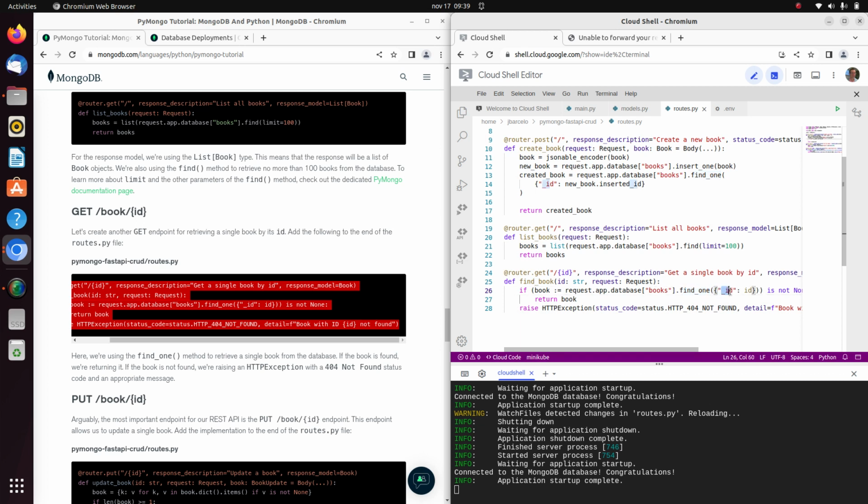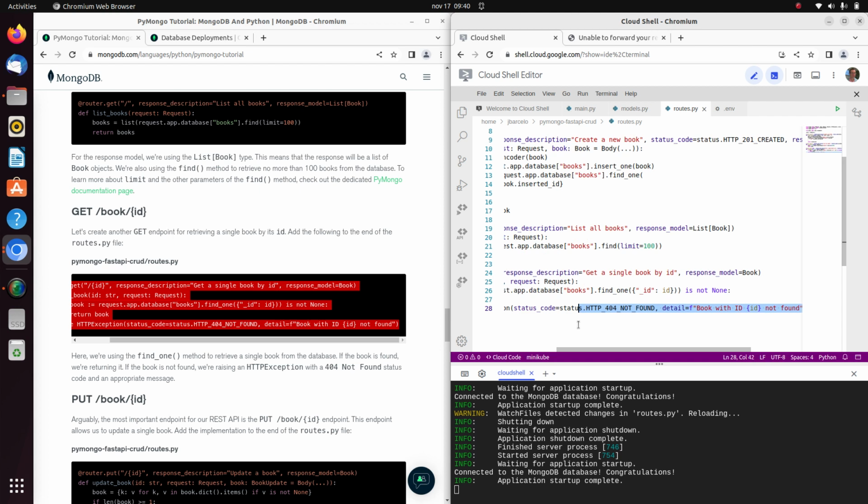We use ID as a parameter, and if we can find the book, we return the book. Otherwise, we send this message that should be familiar to you: HTTP 404 not found. Let's continue.